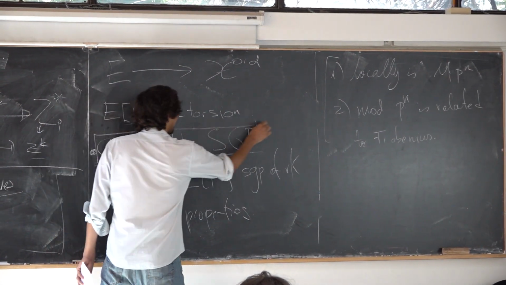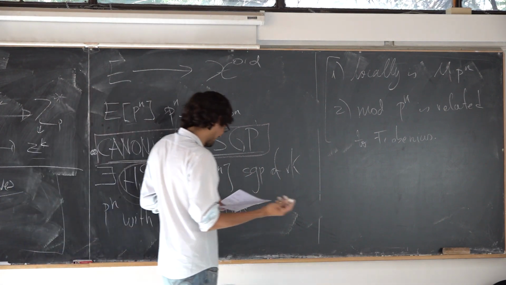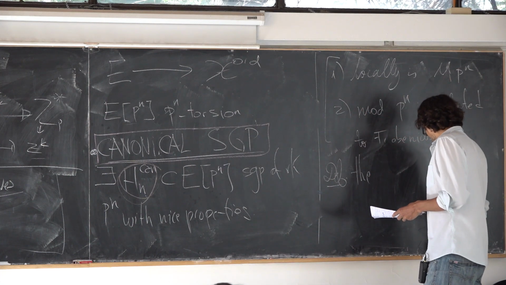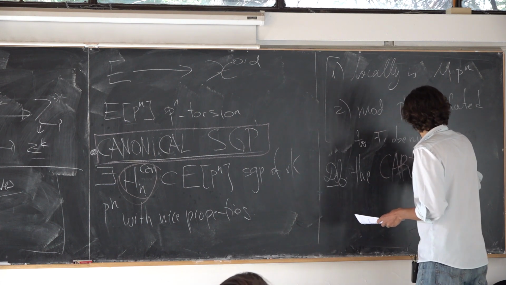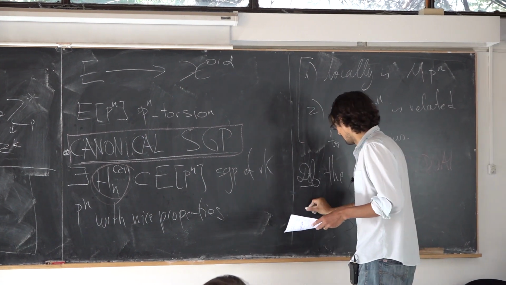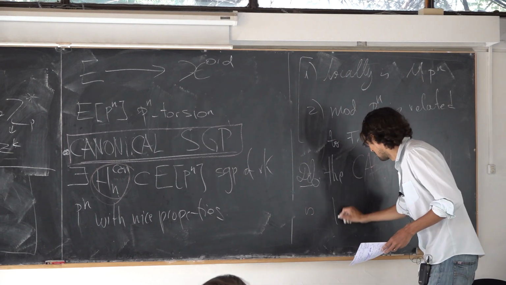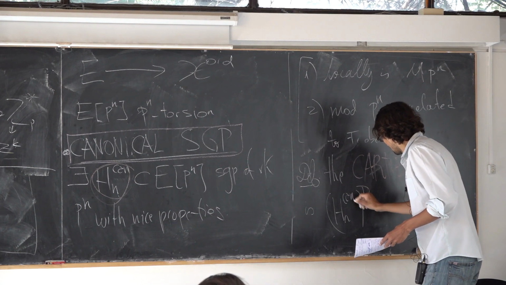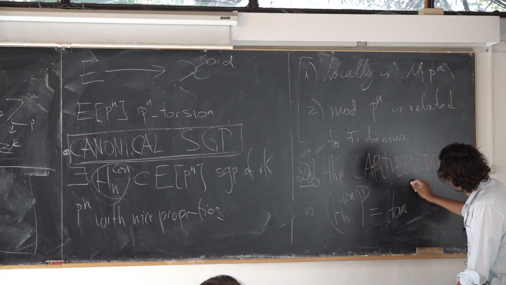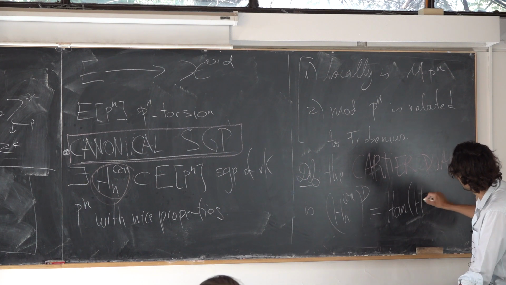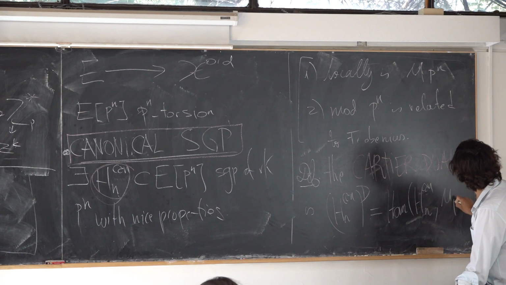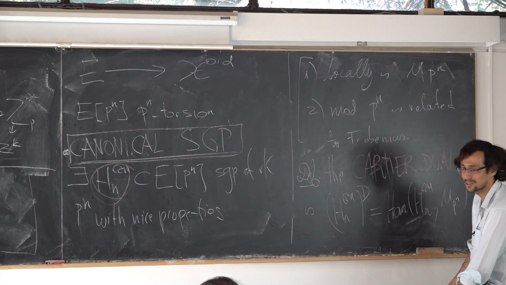Okay, that was the first object that we need. So the second one, let's put a definition here. These have fancy names. It's the Cartier dual. The Cartier dual of this group is the dual: we take the canonical subgroup, and we take its dual. The dual will be the homomorphisms. When you have a vector space, the dual is the homomorphisms from the space to the constant you are working on. So here it will be this. That is the Cartier dual.